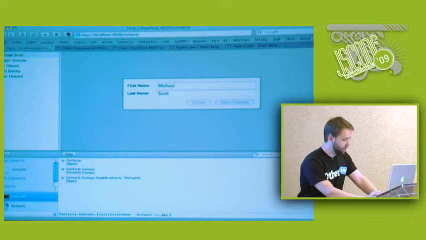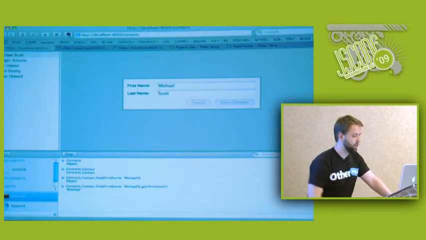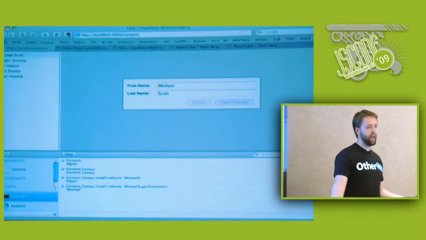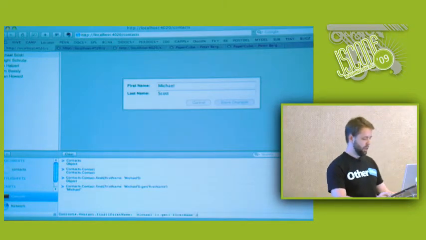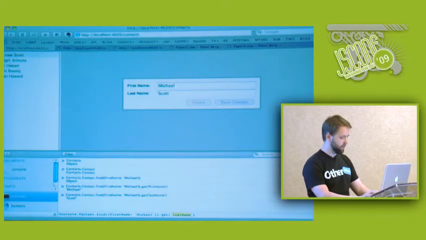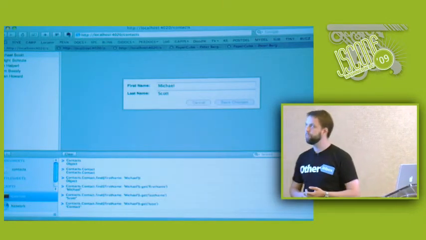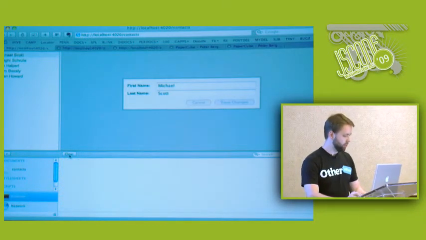So now I'm going to use key value coding to see if I got the object that I thought I asked for, and it worked. I asked for somebody whose first name was Michael. I got back a contact object. Indeed, their first name was Michael. And I can do other things. Get their last name. So that proves that what I got back was a contact. Okay. So now let's do something a little more ambitious.